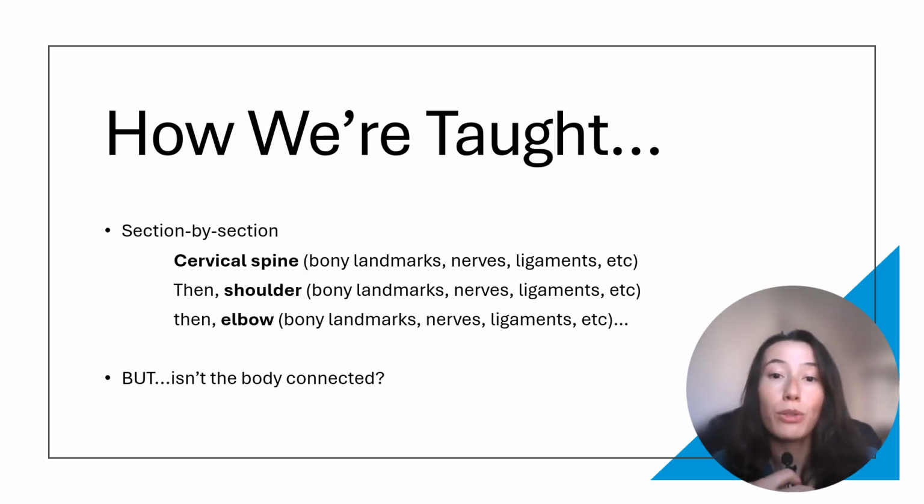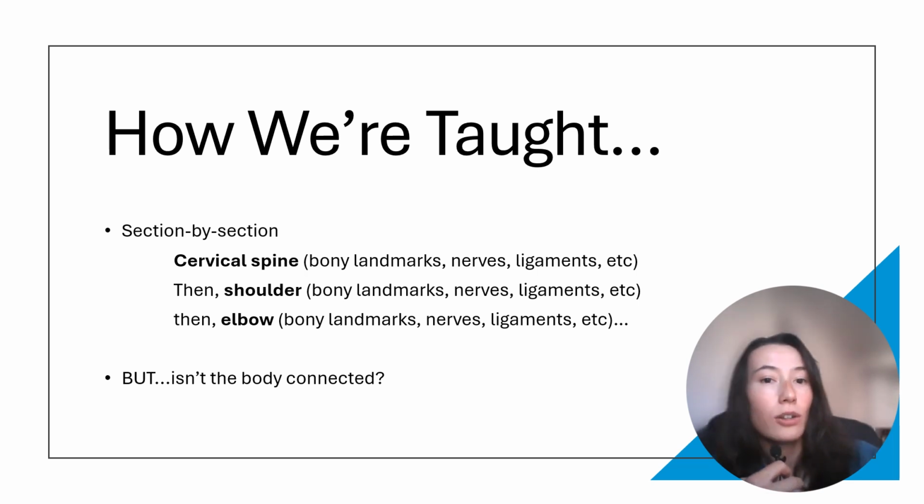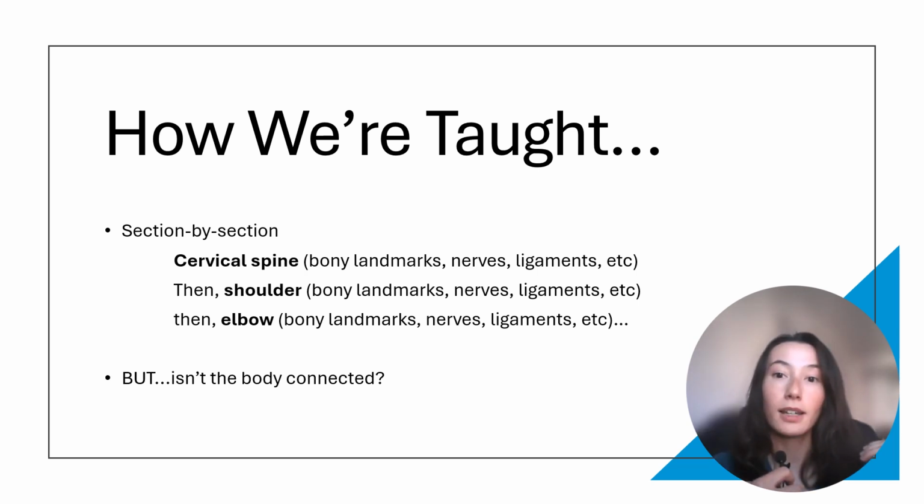Now, as we go through and learn the entirety of that region, again, cervical spine all the way down to the hand, I'm definitely going to say that we do touch upon it, but not as often do we spend much time considering the flow of everything. Now, what I mean by that is, let's say you're starting from your cervical spine, and are you really taking the time to see the flow of the brachial plexus coming from the neck, down through the shoulder region, down through the humerus, down to the elbow, and so on, all distally? Are you considering how it travels all the way down to the hand, the fingertips?